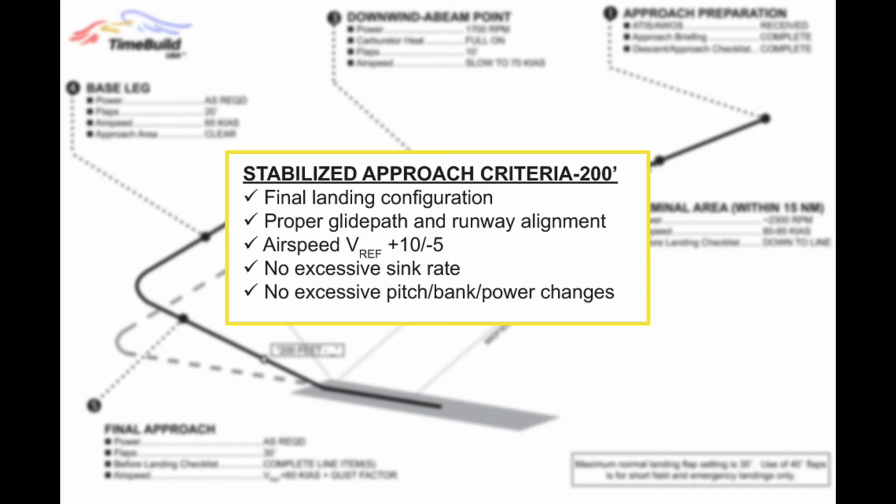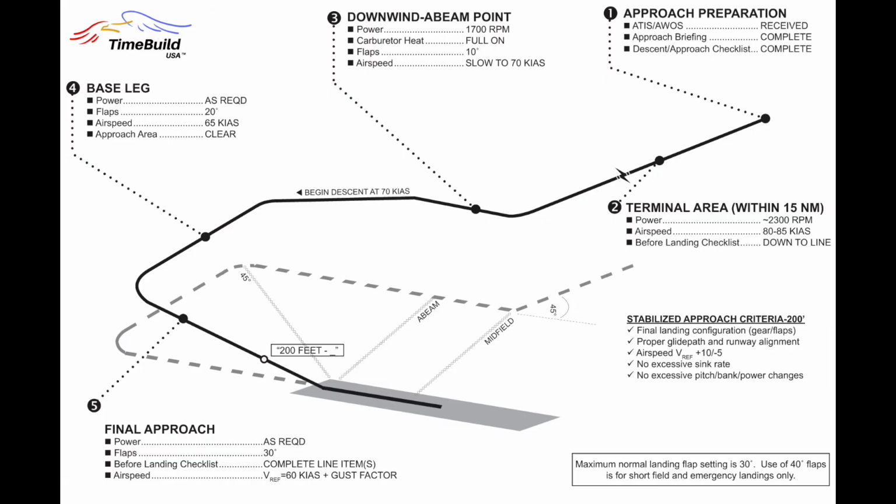For light general aviation airplanes like the Cessna 150, all stabilized approach criteria should be met by 200 feet above the landing runway, unless terrain or other factors require a higher altitude. If one or more conditions of the stabilized approach criteria are not met by that point, a go-around should be initiated as the safest course of action. This concludes the normal approach and landing discussion. Let's head out to the airplane and see it in real time.